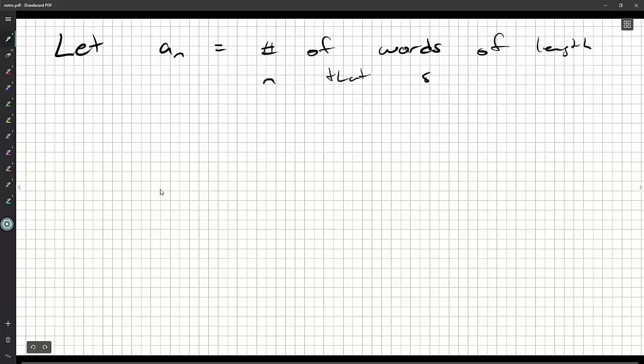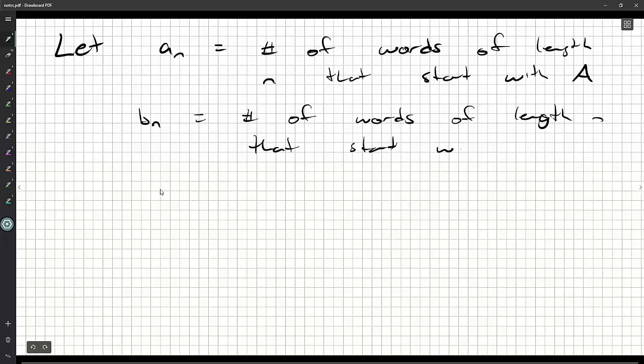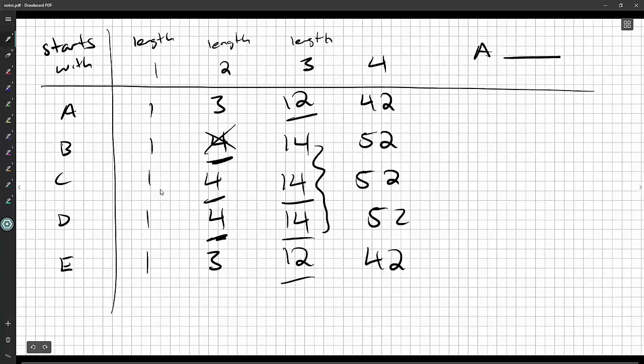So what we can do is we can say let AN equal the number of words of length N that start with A, and I'll let BN be the number of words of length N that start with B. And there's nothing special about the A or B. AN is also, so 5 here, we'll get A5, but A5 is also the number that start with E. Vowels act the same. Okay, you might notice we get the same 3 numbers in the middle.